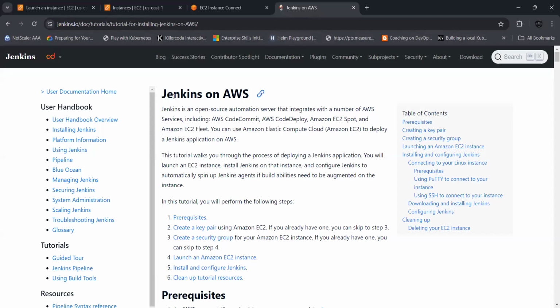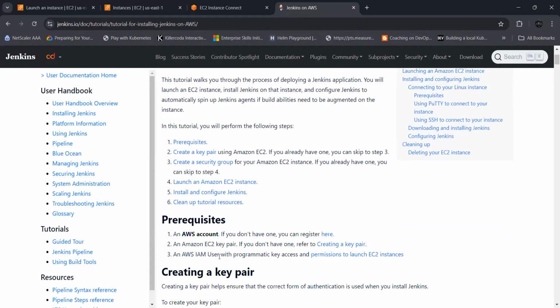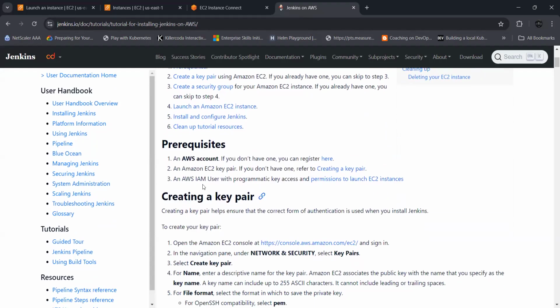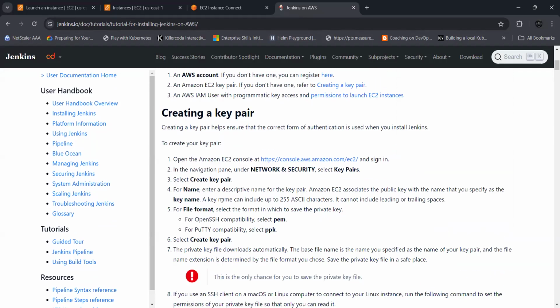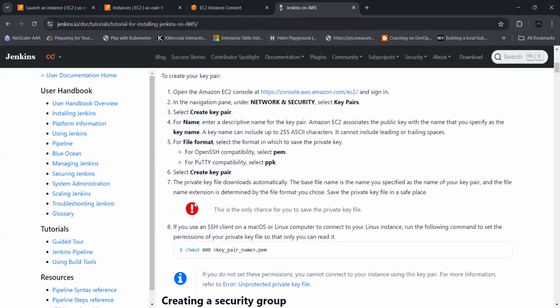This is the official documentation on how to install Jenkins on AWS servers. The prerequisites are an AWS account and a key pair, everything is fine.